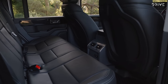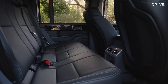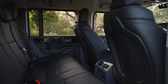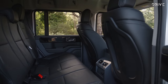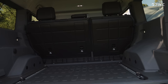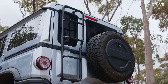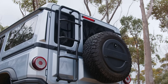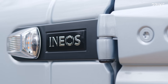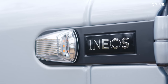While we didn't get a chance to film the second row and load space of the Grenadier this time around, we can say that the back seats are decently comfortable and spacious. There are air vents and power outlets back there, along with good forward visibility from the raised seating position. The boot is quite reminiscent of an old Defender in terms of size and shape. 1,100 litres of boot space is a huge number and sounds impressive, but this space is mostly vertical, so you will need to stack things up high to use all of it.